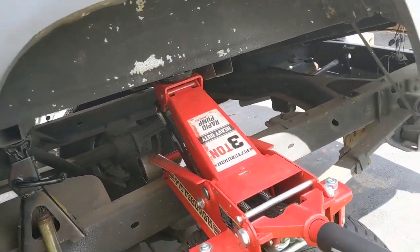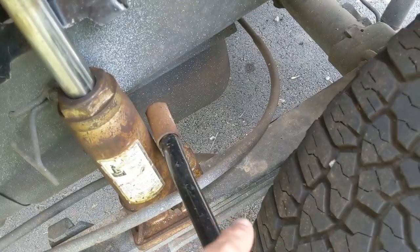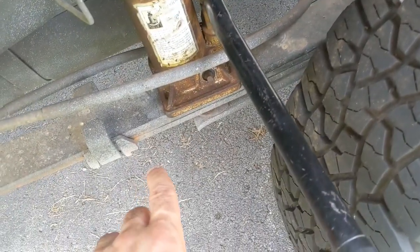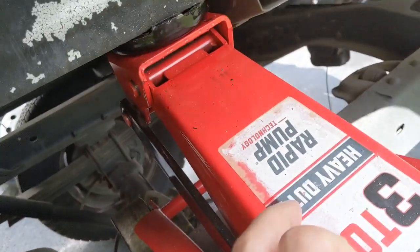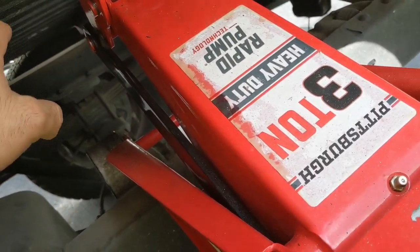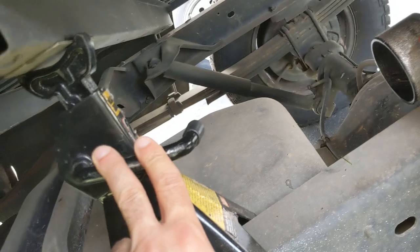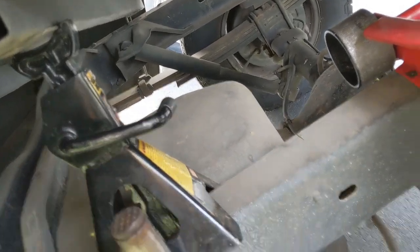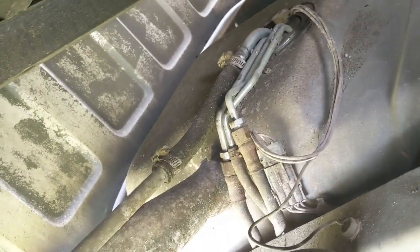So here you can use a floor jack. I use this bottle jack to lift it up a little bit on top of the spring and on this point here, and then I use the floor jack to lift the bed up. Now I have the floor jack supporting it, and one jack stand here just to be safe. You can have access to the fuel pump.